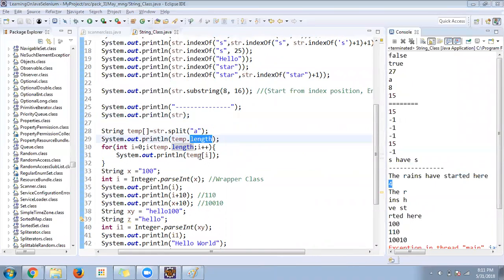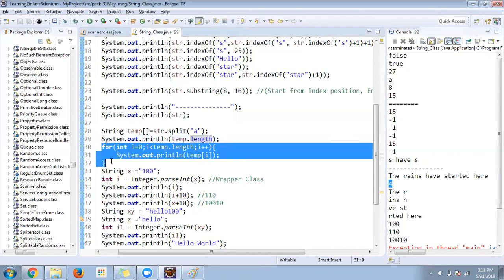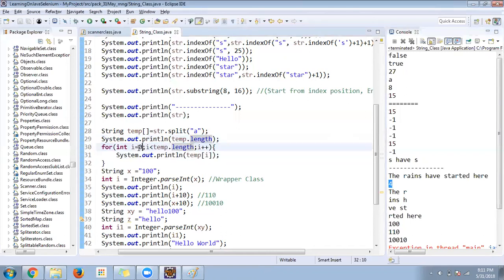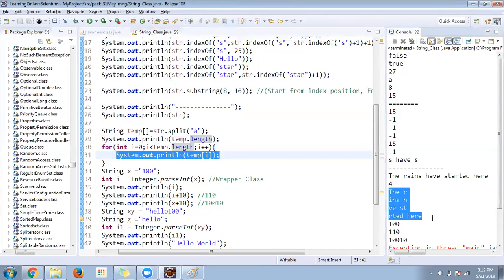Then after that, I'm going to run my loop starting from 0 because my index position starts with 0. Running the loop less than the length of it, because 0 to 3 I need to run. Then I plus plus. Then system.println temp of I will print everything: 0, 1, 2, 3.